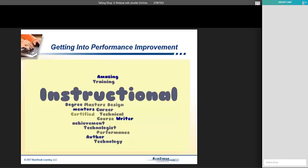I've been in the performance improvement business for 28 years this month, so since 1987. How did I get into it was the question. I was working at a company which is now Skillsoft, but back then at first it was ASI, and then it merged with a company called Deltac, and it became Applied Learning. During that time, I worked with some of the best minds in the business at the time. People like Ken Silber were there, if anybody knows that name.